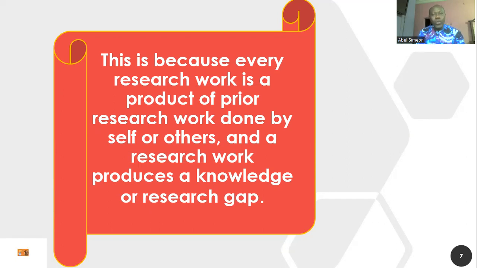You can also identify a research problem from a research gap or a knowledge gap. A knowledge gap is normal. Every research work is a product of a research gap. And a research work ongoing also produces a research gap or a knowledge gap. So that makes research methodology a continuum. It has no end until we come to the end of its work.